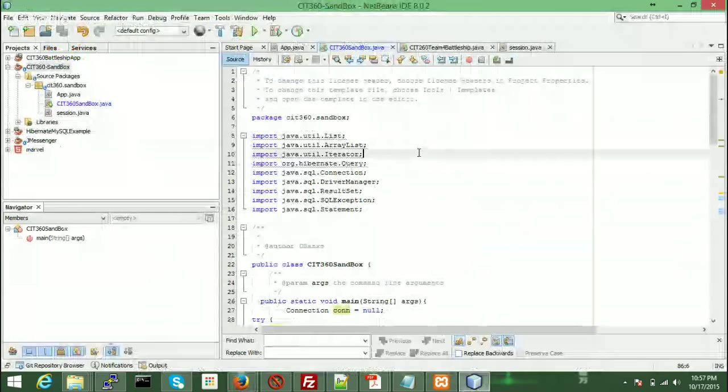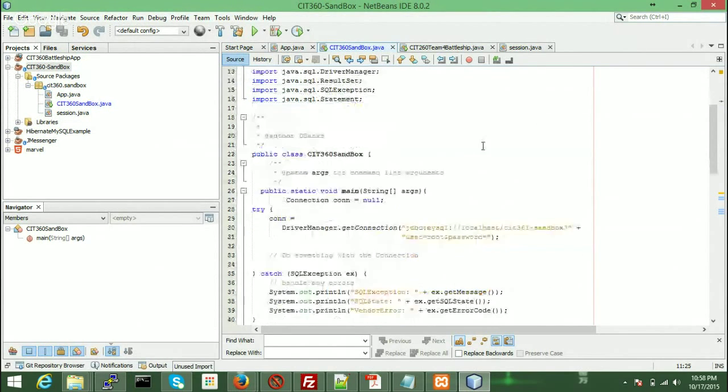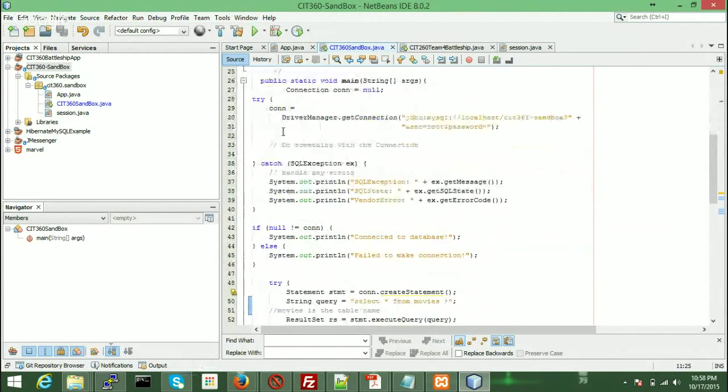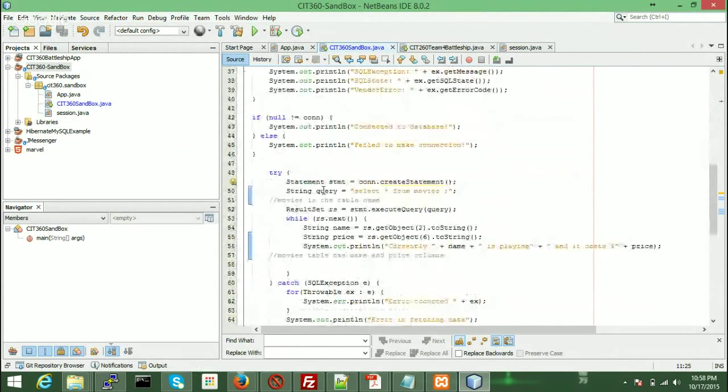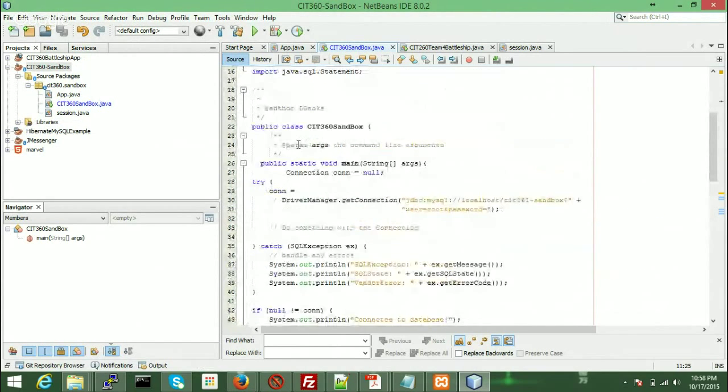If we go over to my actual Java program, you can see I've had to import quite a few libraries. It's SQL result set, connection for MySQL, querying MySQL, array list, and a few others. So we come down here. I started out by making a try catch statement, an if else statement, and then another try catch with an embedded while and for. So we'll start out at the top.